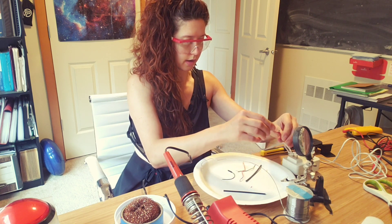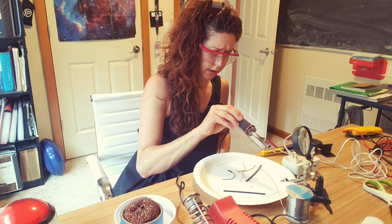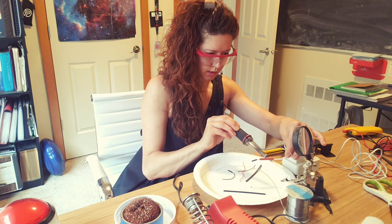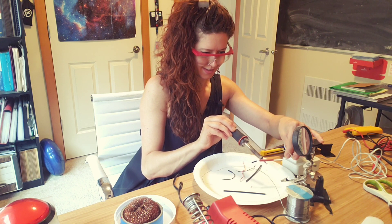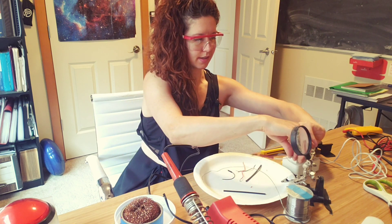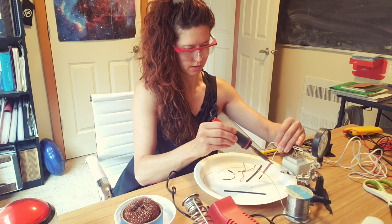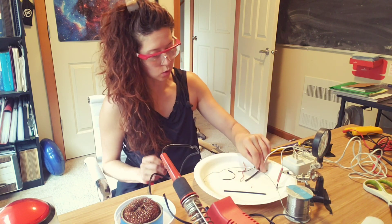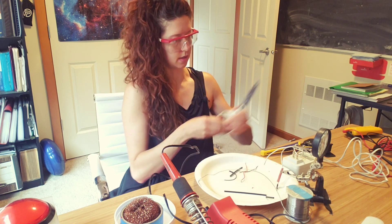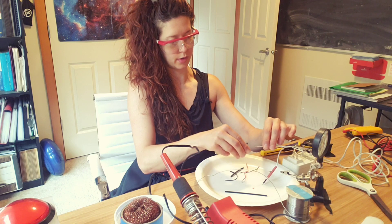Once you have that, you can add your heat shrink tubing — and this is where I realized I should have gotten a lighter also. Sometimes I just use the soldering iron; if I bring it close it might heat up, and if I touch it, it does a little bit. I think I used heat shrink tubing that was a little too big, so we'll come back to that. Number two should be a better size. I'm going to crack up if I got the labeling wrong.